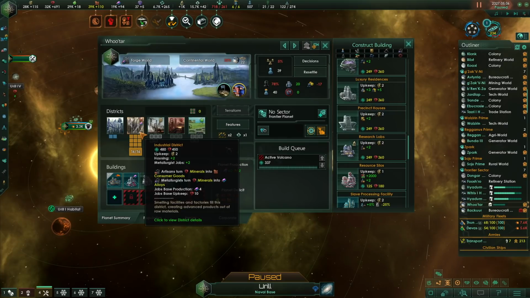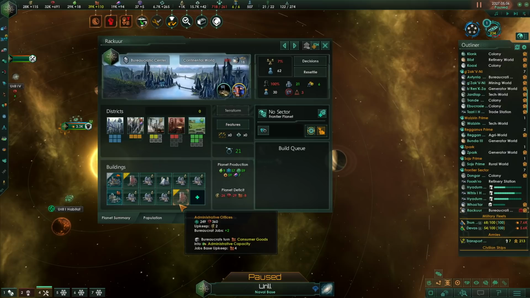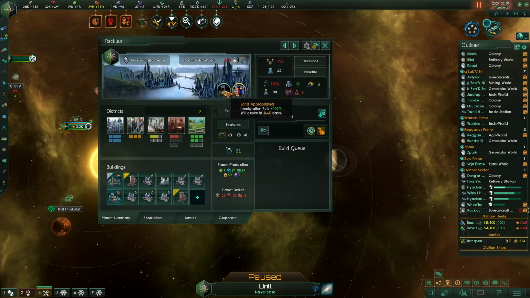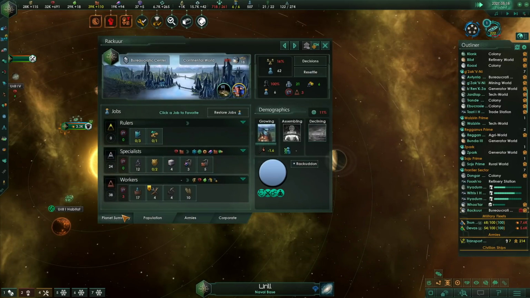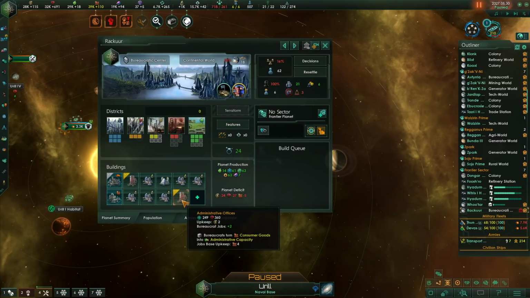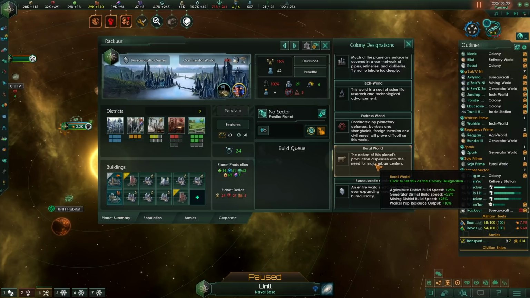You have a lot of industrial districts over here, which we are capped on consumer goods again. Right, I built all these research labs, which these Rakudans will be able to work. Theoretically. Yeah, there they go. And they're quite good at science. We still have a few unemployed. But yeah, this is going to be a tech world.